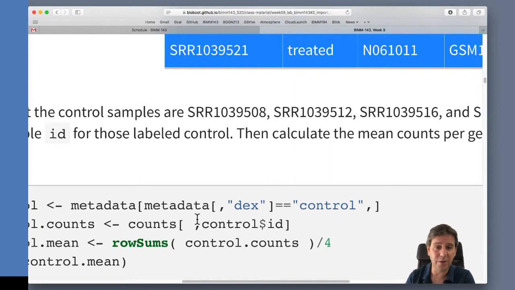So here's the metadata column dex. This is a different way to get it, using the square brackets. We could use the $dex here as well, metadata$dex equals control. What that returns, this bit here, is the TRUEs and FALSEs, just like we got before, and then we summed them up to find how many there were. But this thing here is the same part of it.